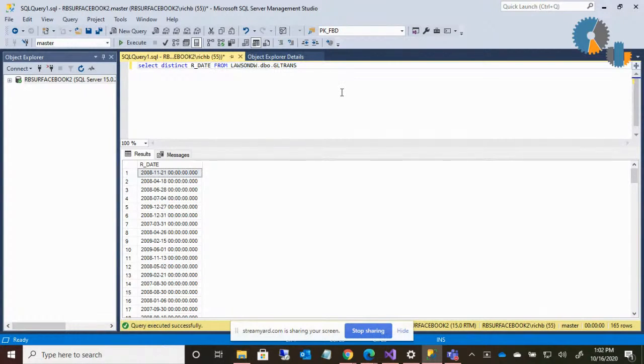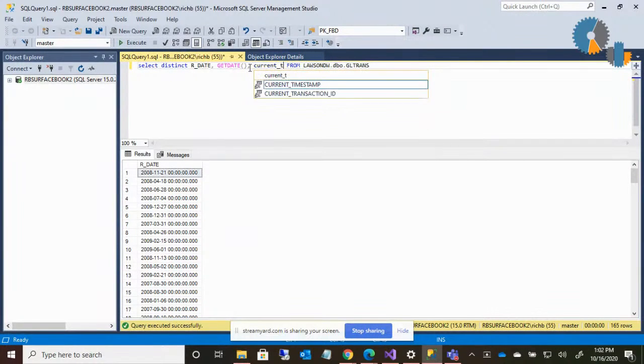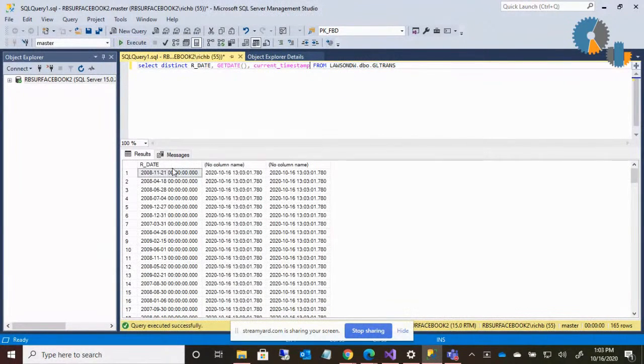Now, SQL Server has two different functions. There's probably more, but two that I see off and on. One is called getDate, and that will return the current date. So to do a function inside SQL Server, it's the name of the function with the parentheses. So getDate is one. And then there's another field called current timestamp. And I kind of interchange back and forth between these two. So if I go ahead and I run this, it's going to return each date and then the current date and the current date. So you'll see between each of these that it's returning that. So you can use either one, and I go back and forth.